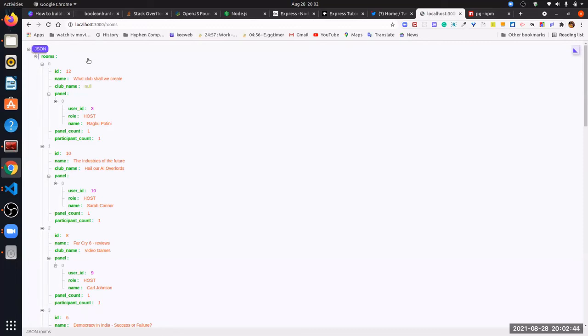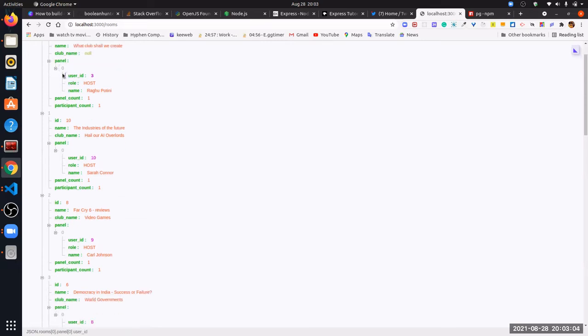And now you can see that we have a single object called rooms, which is actually an array of JSON. Okay, an array of objects. So you can see all these values.